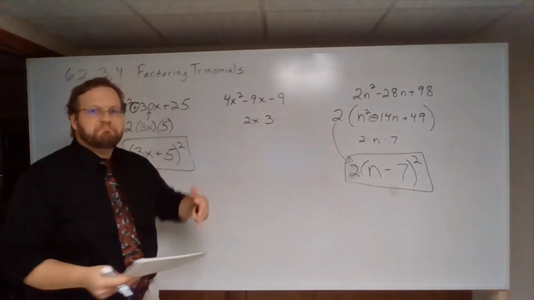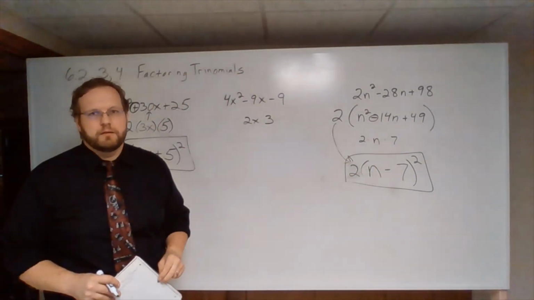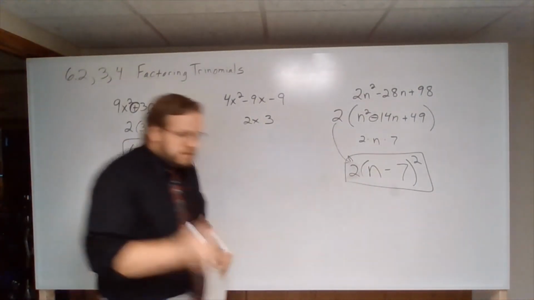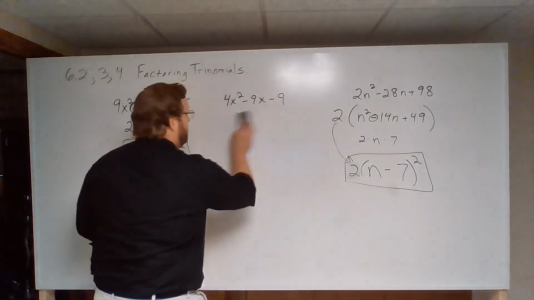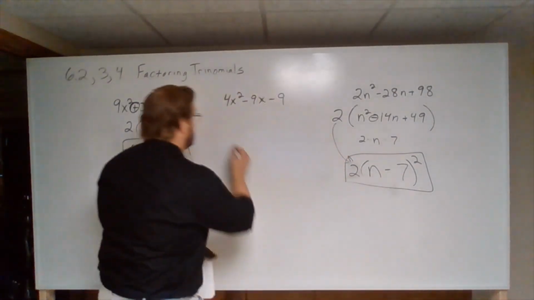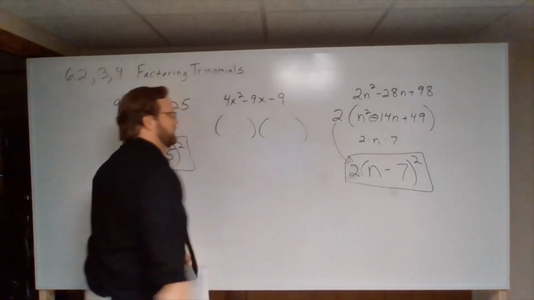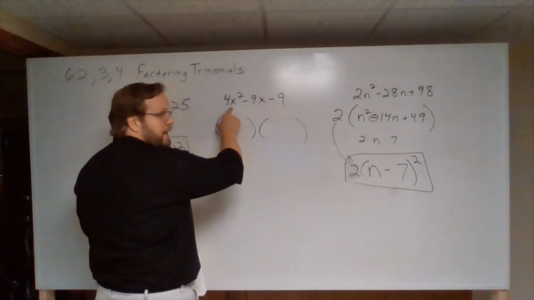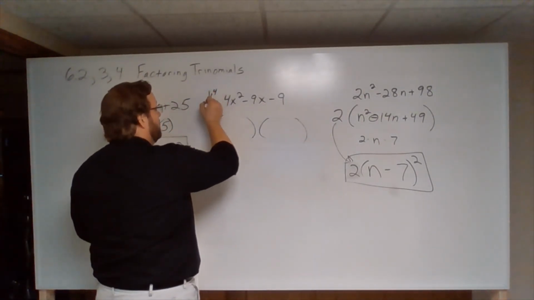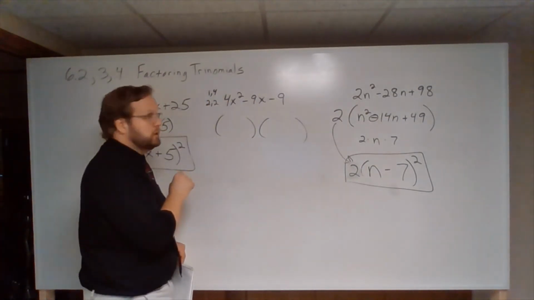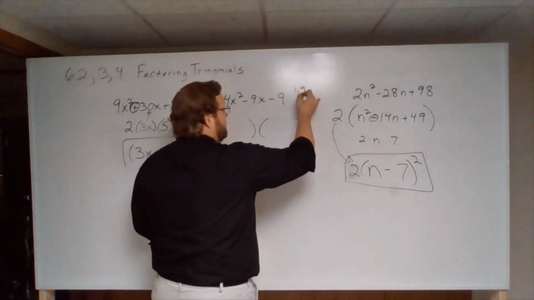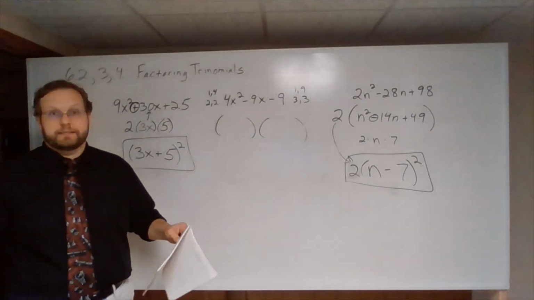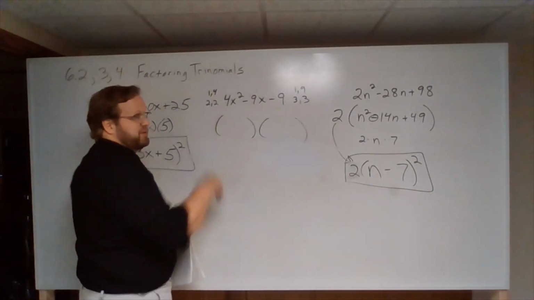Okay, so I tried it. Perfect square trinomial is not there. So my alternative to that is go into guess and check. See if that'll work. So I go back to the 2 binomials. Okay, now remember, 4x squared could be 1 and 4, or it could be 2 and 2. 9 is 1 and 9, or 3 and 3. Okay, let's start guessing.